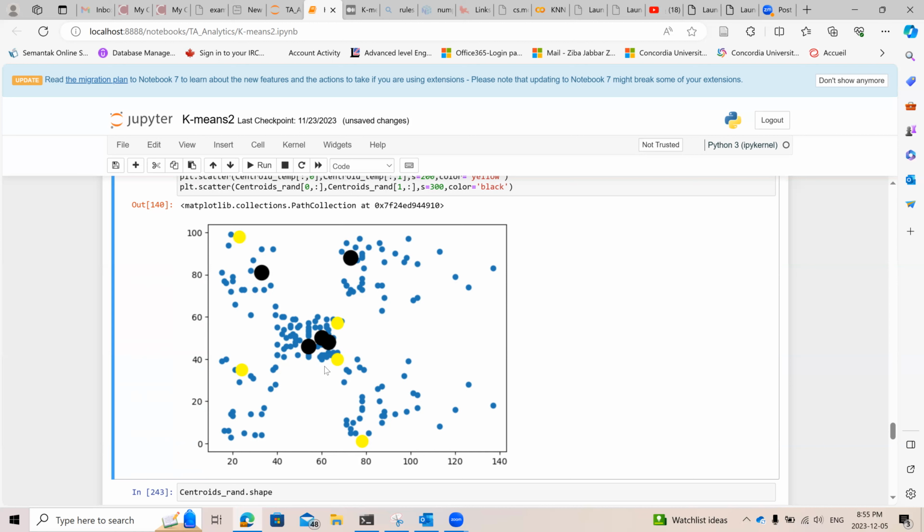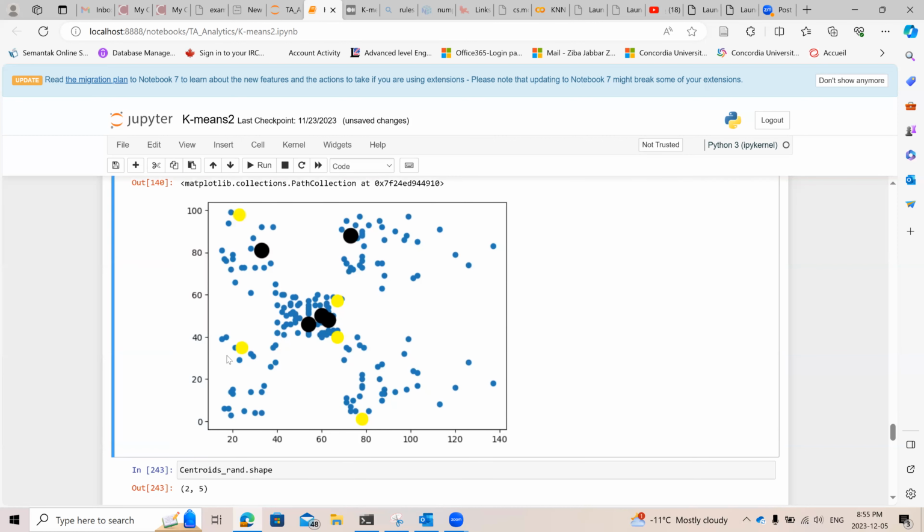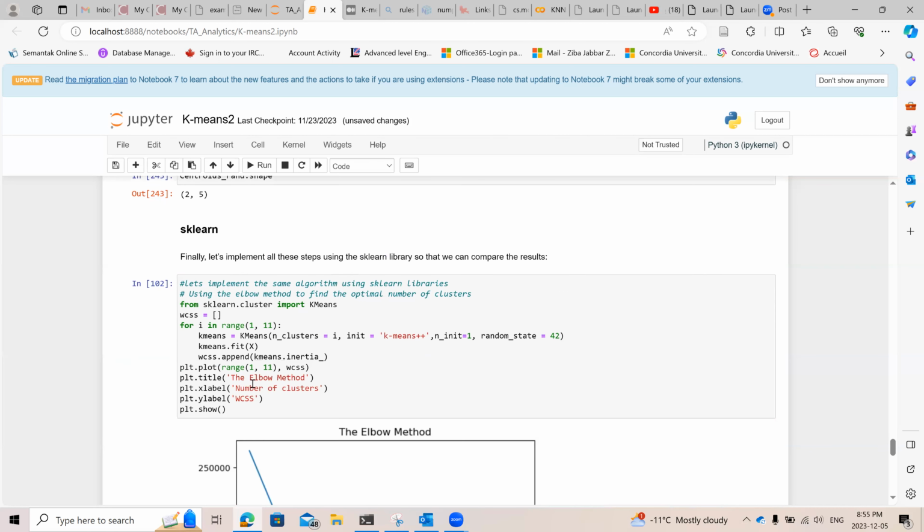So you could definitely see that the convergence time of the algorithm for these initial centroids is way more than these ones because they are further away from each other. Okay, so this is it.